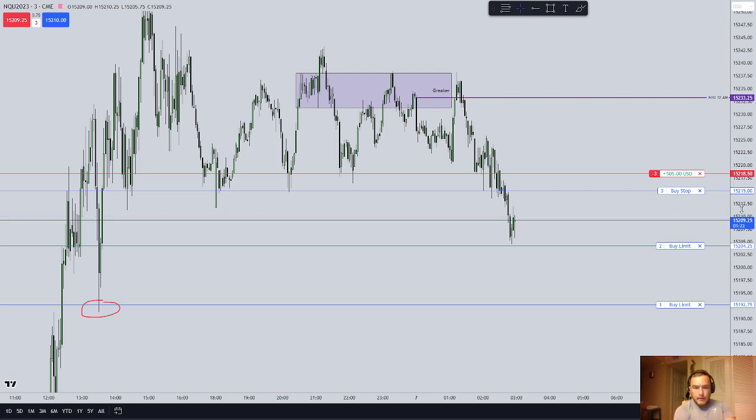Okay. London Cash Open is coming shortly. I think we might get a spike down on that. I'm hoping that we get a spike down on that and come in and fill in my buy limits. That's what I'm hoping for. In 1 minute. Want to get a good spike down here on the Nasdaq on that London Cash Open.